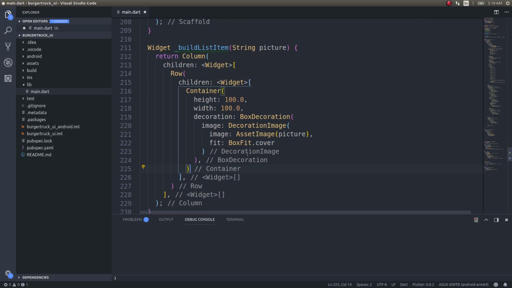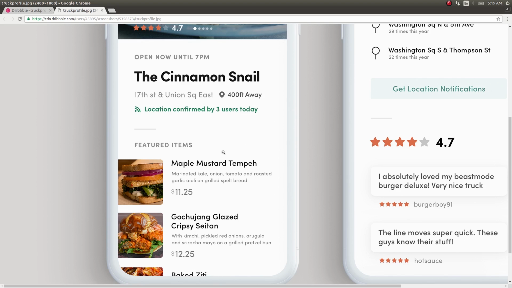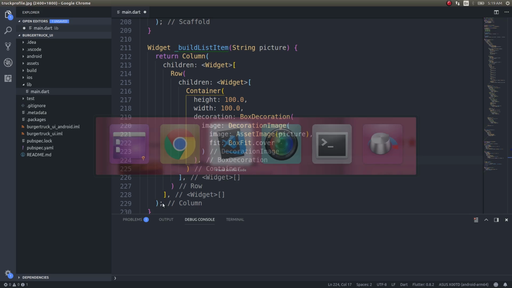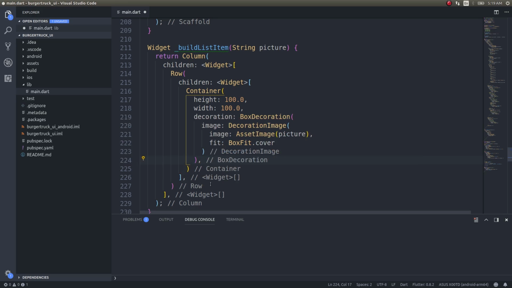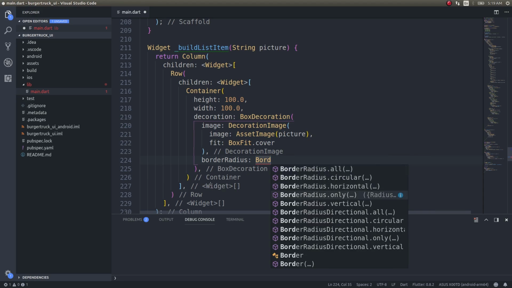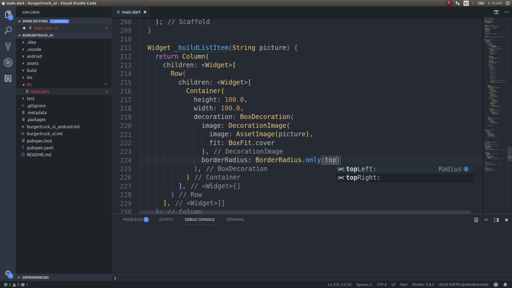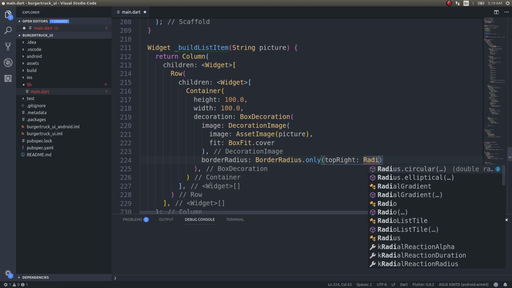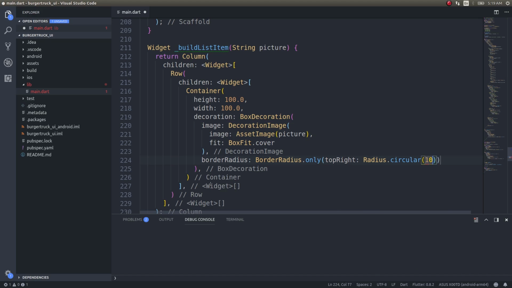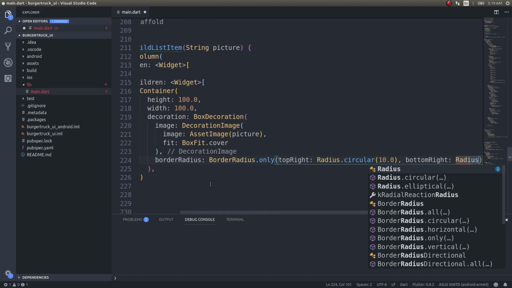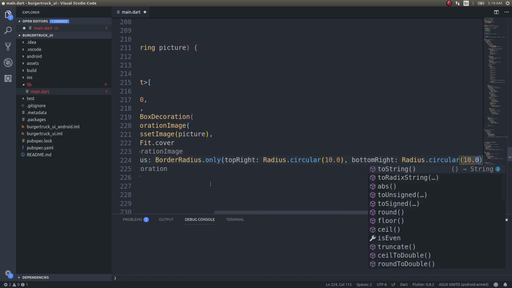Now that we have the image ready, we need to slightly round off the edges of these two alone. So in order to do that, border radius dot only top right, radius dot circular, I'll give some 10, and bottom right, once again radius dot circular, I'll give some 10.